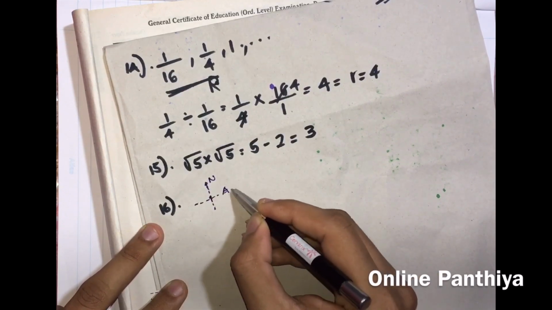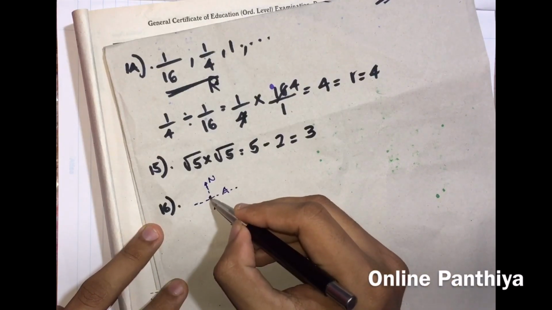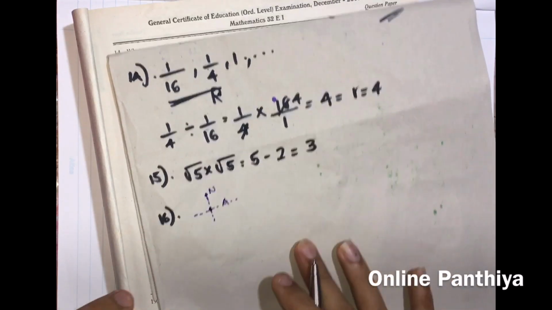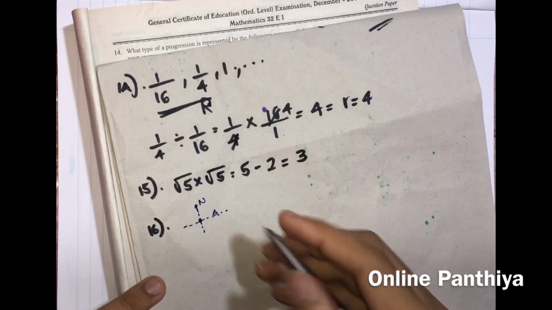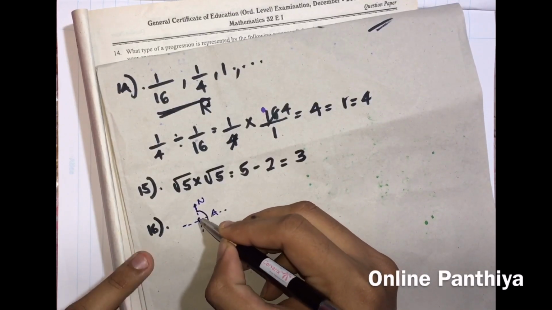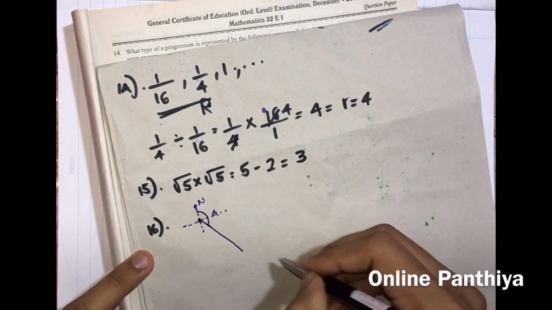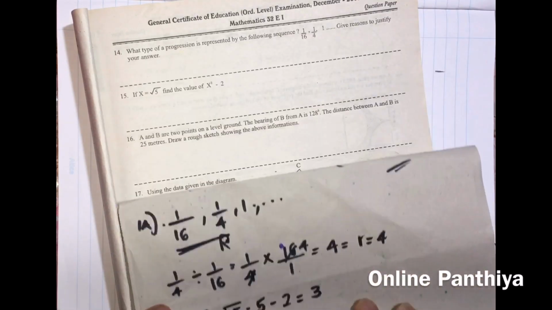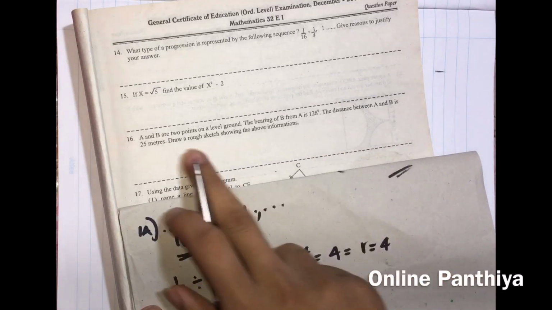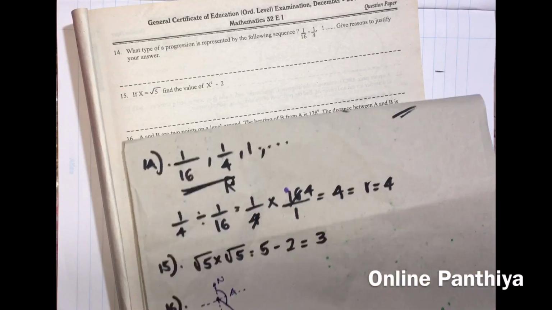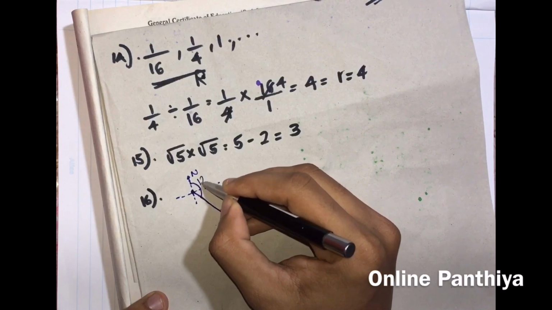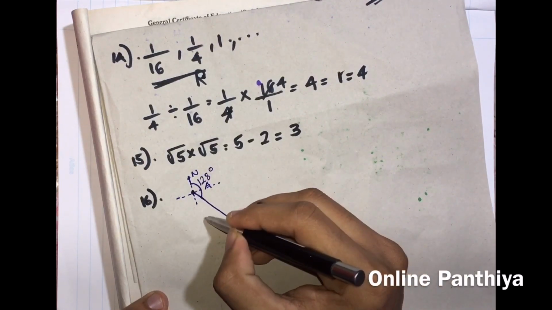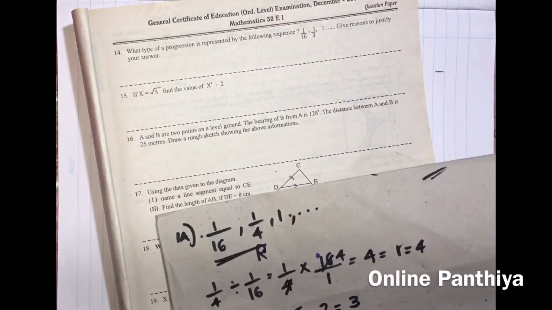Okay. From this point A, you have another point B, which is having a bearing of how much? 128. So from this you have to take a 128 degree angle, and somewhere on this line you have the point B. Also they have given you some details here. The distance between A and B is 25 meters. So you have to just draw a rough sketch. So I'll say the point is here. You have to say this angle is equal to 128 degrees, and also this length is equal to 25 meters, right? Yes. So are you okay with that part?